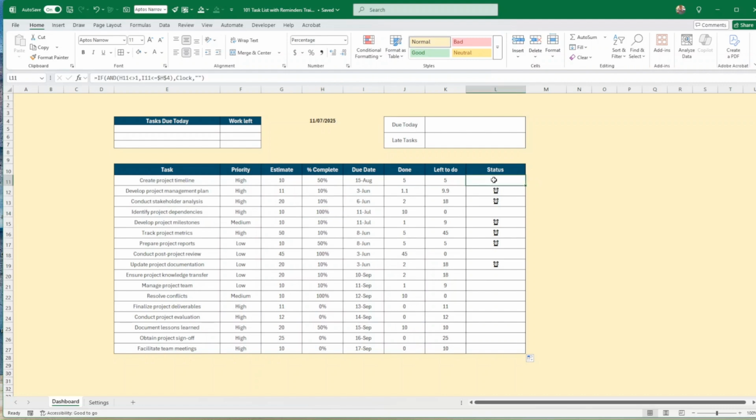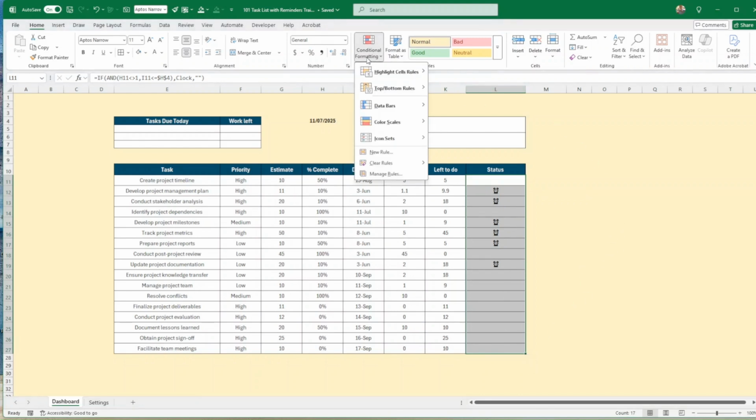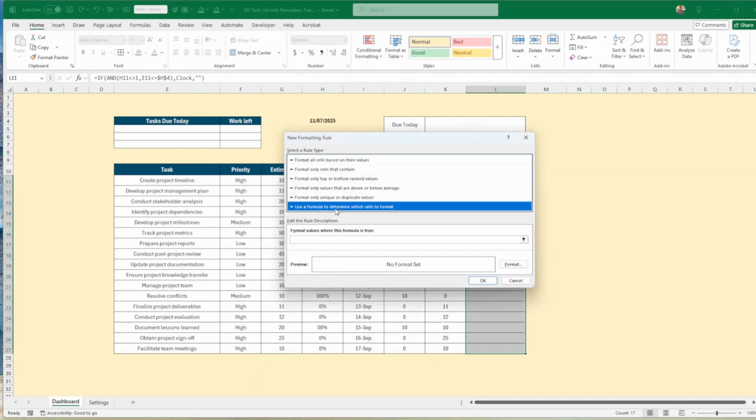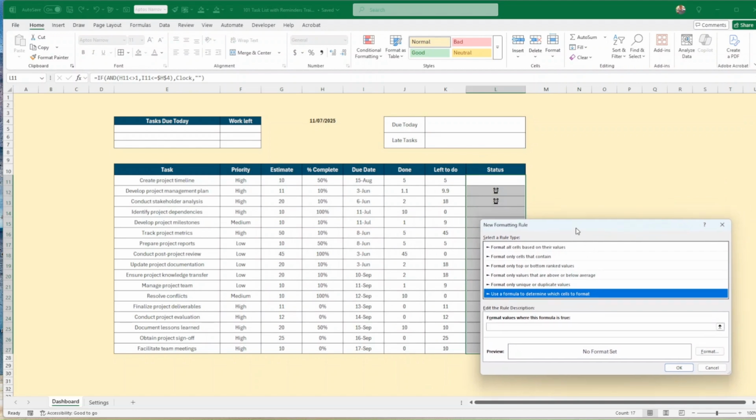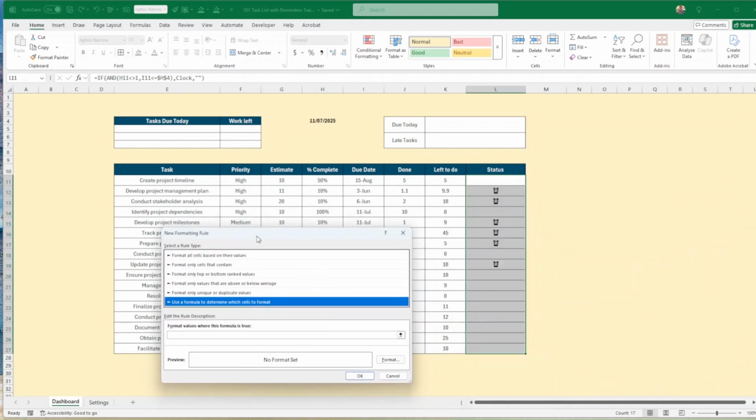Okay, so what do we want to do now? We want to give a red for a late task and a blue for today, if it's due today. So I'm just going to select all this, and I'm going to do a conditional formatting, and go under new rule, and I'm going to use a formula because I want to refer to a cell that is on a different column. So I'm going to put this here. So what do I want to check? I want to check the due date here.